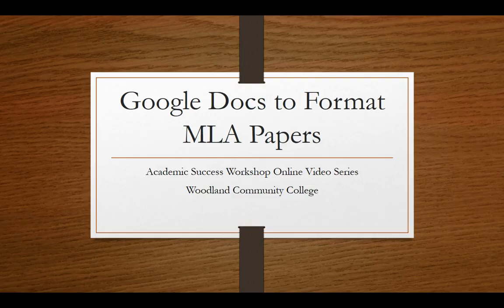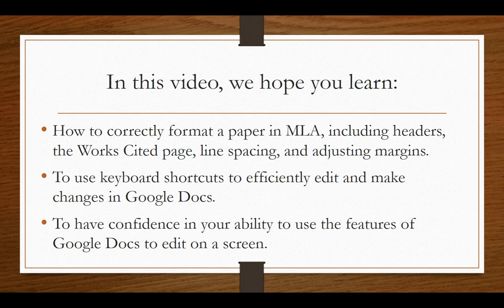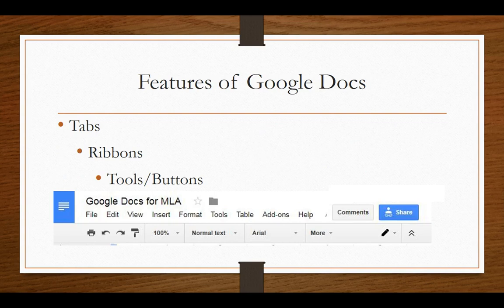This short video is a step-by-step walkthrough of formatting an MLA paper using Google Docs. In this video, the goal is to help you learn how to correctly format a paper in MLA, including the headers, Works Cited page, and adjust line spacing and margins, how to use keyboard shortcuts to efficiently edit and make changes to Google Docs, and finally, we hope that you gain confidence in your ability to use the features of Google Docs. In order to effectively use Google Docs, it is a good idea to begin by learning the language of docs that I will be using in this video.